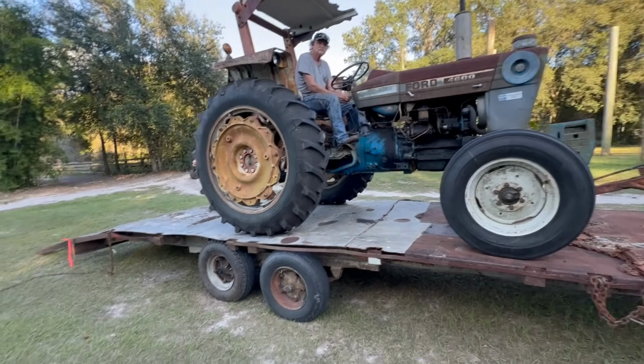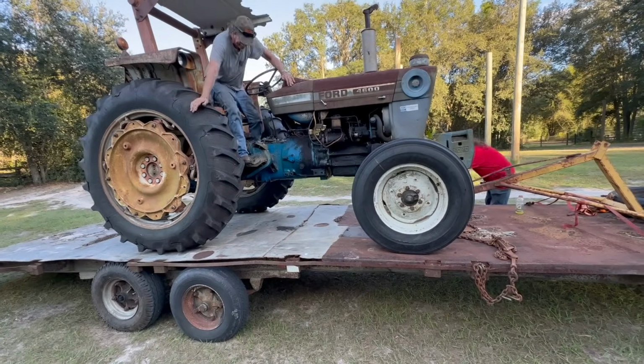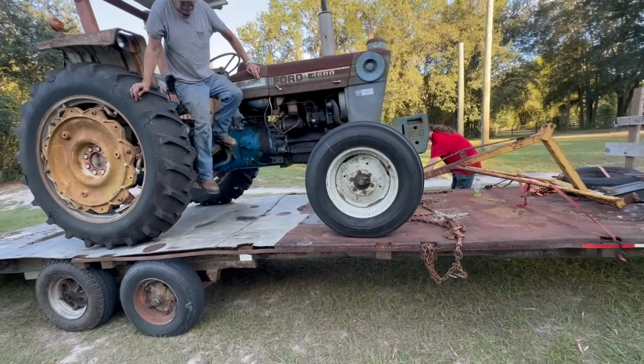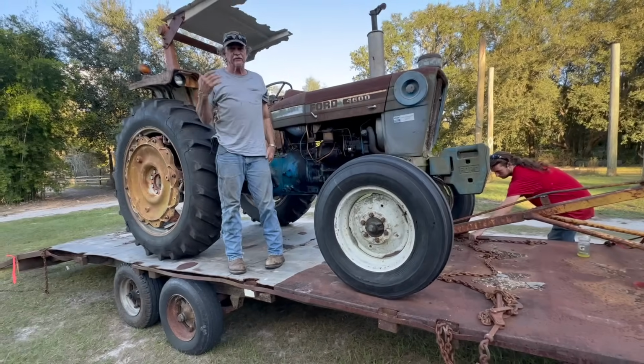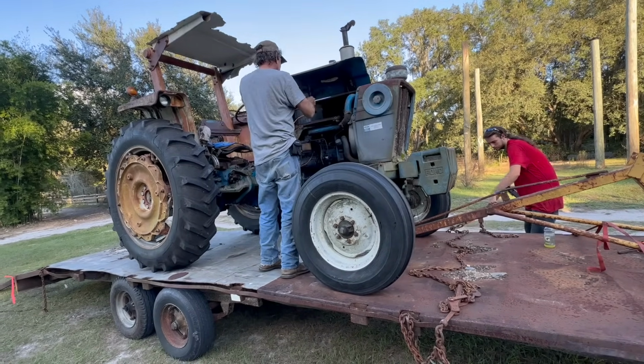You want those back tires right between the two tires, right? That's the way I always do. No, I had it left a little bit to the back too far. Uh-oh. Did it get wrapped up underneath there? Z got it.